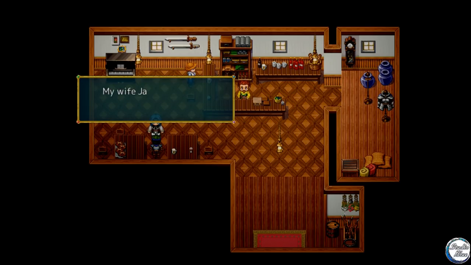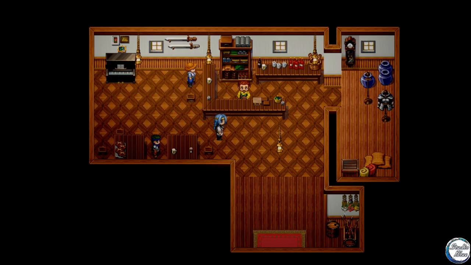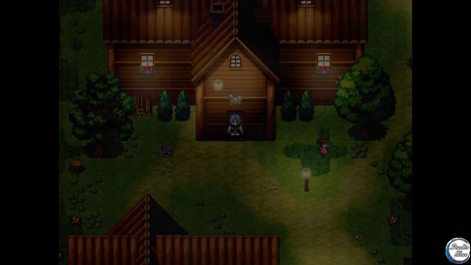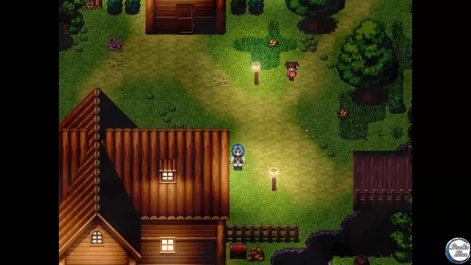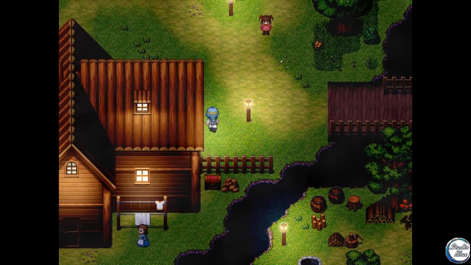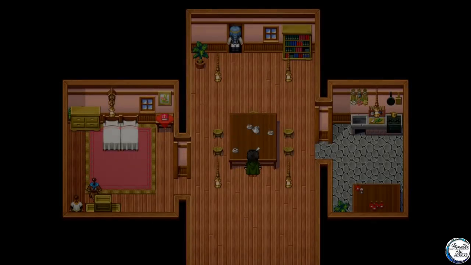Hey, Oliver. My wife, Jan, runs the shop on the eastern part of the village. Make sure you check with her before you venture off. Okay. She's the one who is selling goat cheese. Yeah. All right, here. Oh, wait, how do I get there? Over here? What's it like, roundabout? Oh, okay.